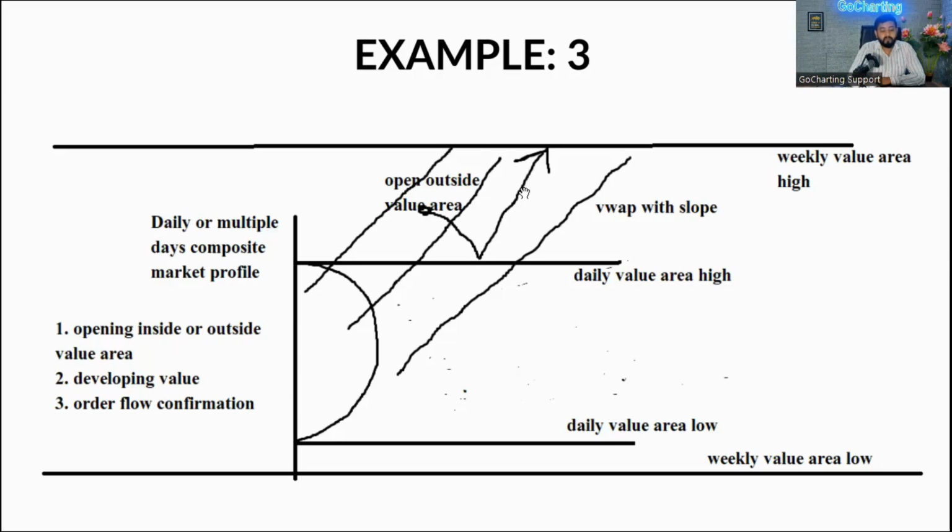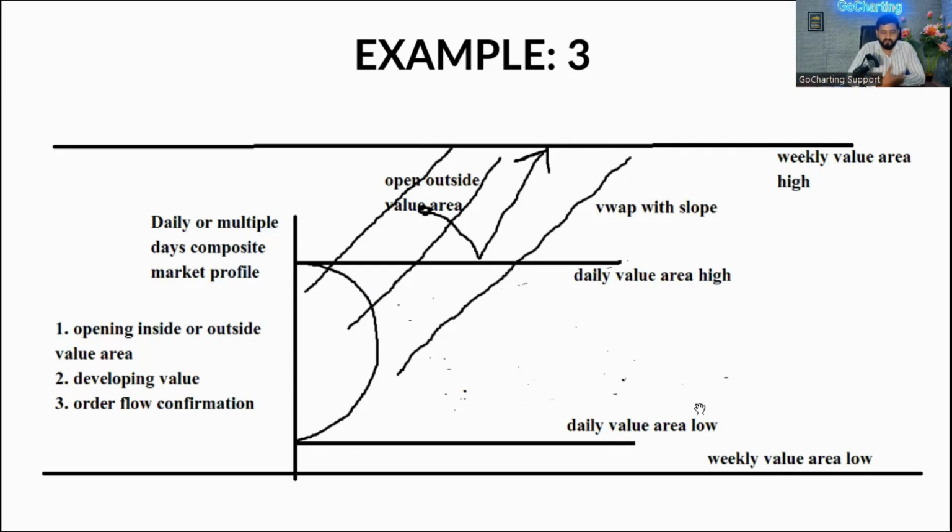But what will be your target? You should definitely get out before this target. Why? Because this is the weekly value area high. This can give a nice reversal. Okay, so these are the things you have to keep in mind. That is why trading the market is not that easy.